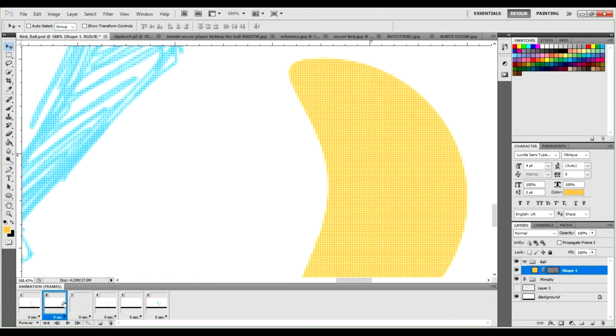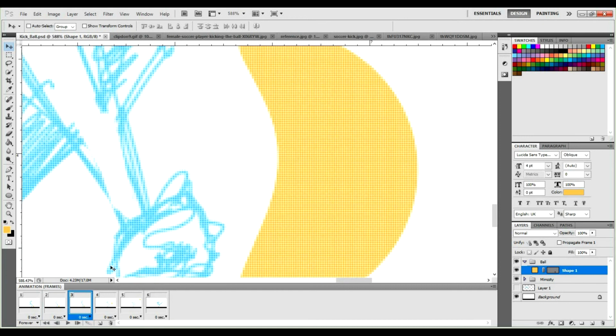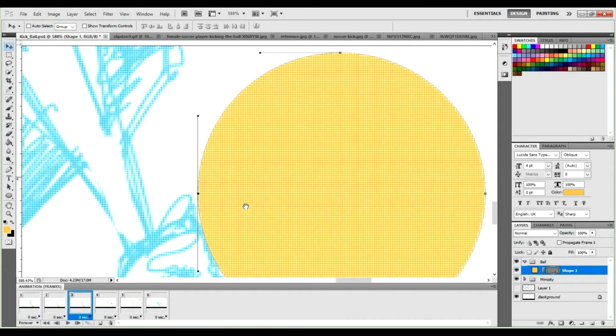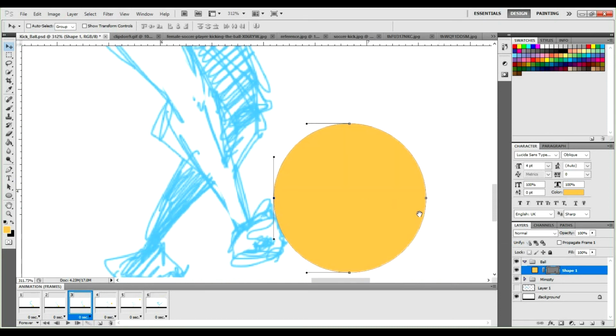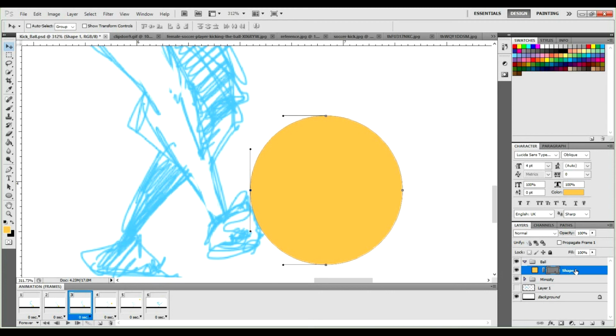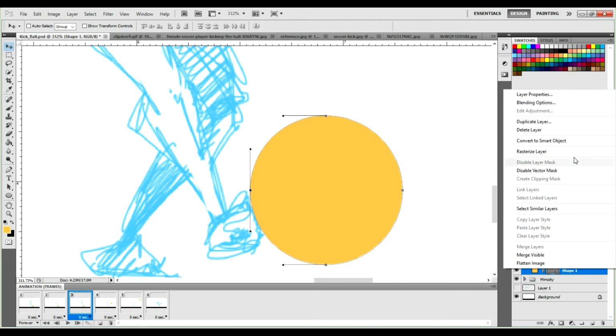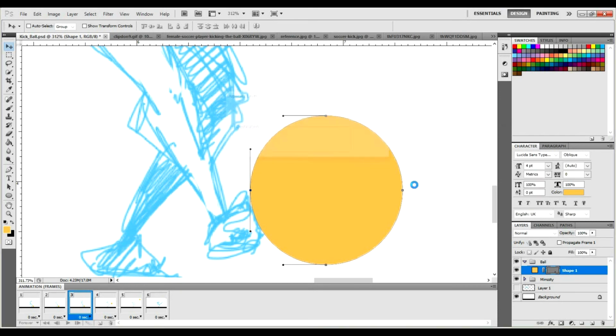Yeah, it does it on each and every one. So to make sure our ball is completely individual, and remember, every program is different. If you're using another program, like Manga Studio, which I like to use as well, it allows you to control it, and it only affects that one thing on that frame. But for Photoshop, if you want to change up that shape, I would say duplicate it. So create shape copy. So it's technically now another ball. And I'm going to name this keyframe ball. So just key.